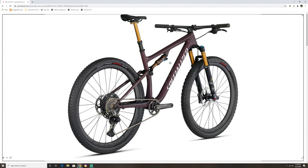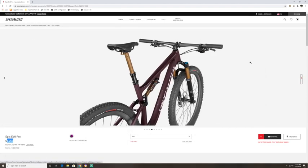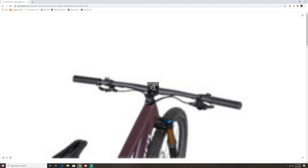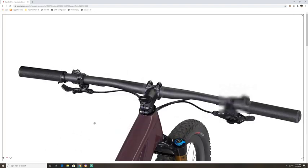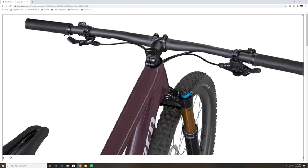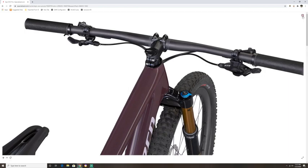But I had so many people ask me questions about the bike. I don't have the weights yet. I will have it in a medium and large, and I'll weigh both of them when I do the video to let you know. The Pro does come with a carbon fiber bar. It better, because it's $8,250. Yeah, so you get the carbon fiber S-Works bar in here. You get a SWAT tool storage in there. You get the Shimano dropper post, the XTR shifter. It looks very clean. There you can see the crown adjustment for the fork.